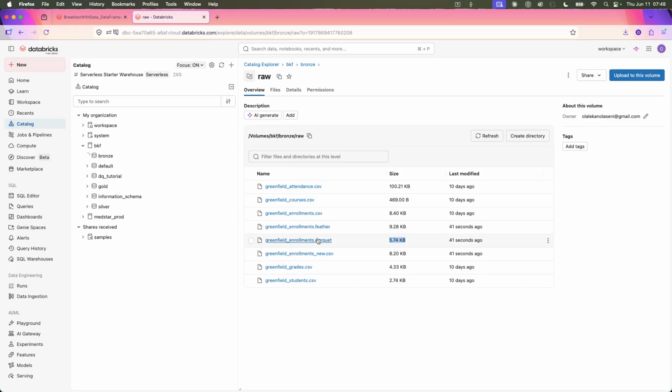What is the difference between CSV, Parquet, and feather? Columnar, Parquet, I'm going to talk about it. Parquet is just awesome, right? It's columnar, it has schema binding, so the schema always goes with it. So with feather and Parquet, it stores the schema. But with CSV, everything is string.